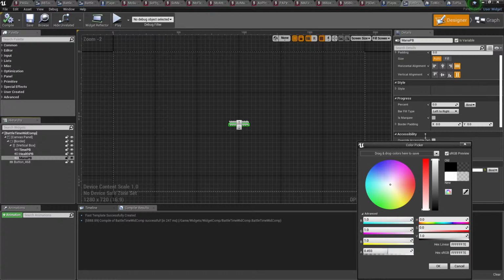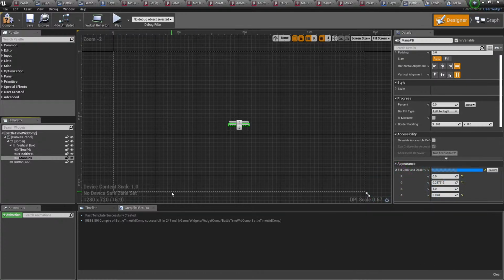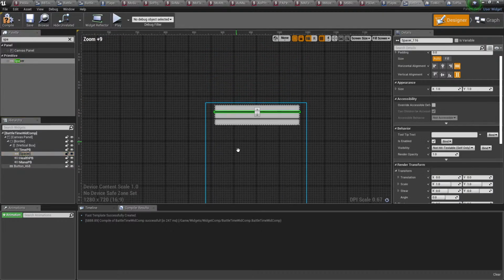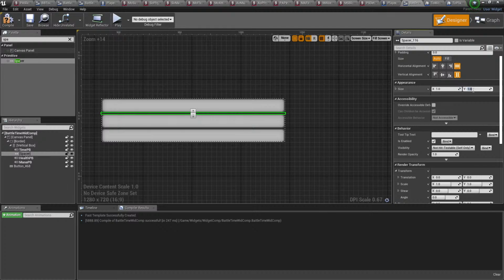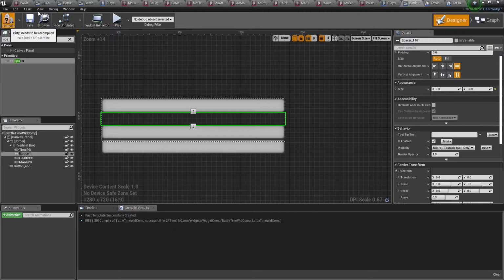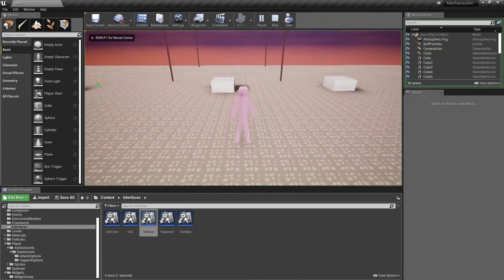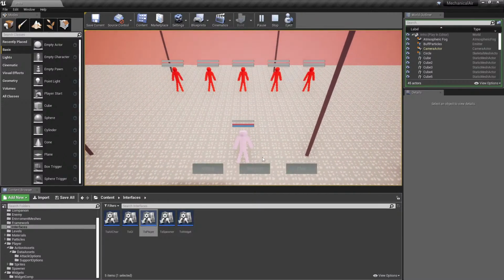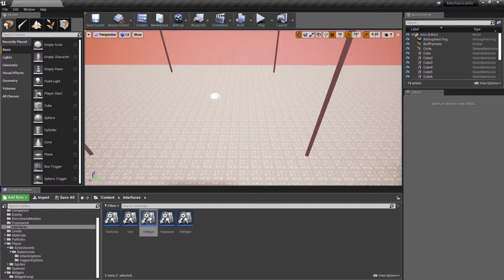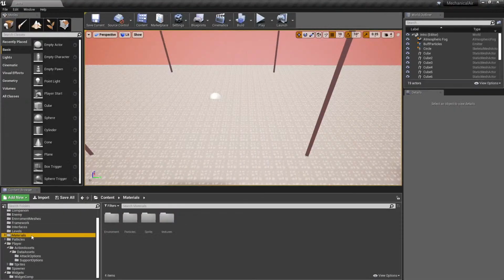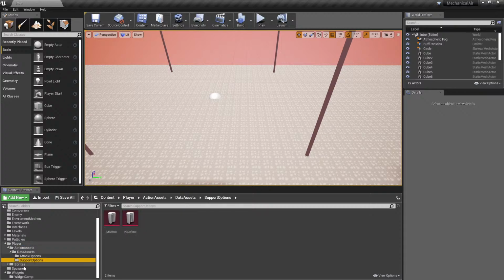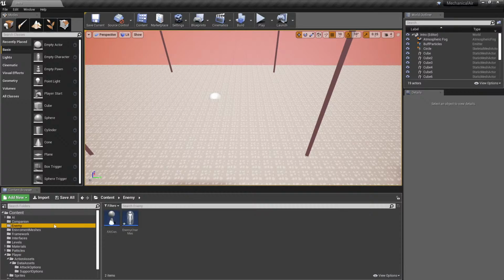Oh, I see. Sure, that'll work. Or there it is.